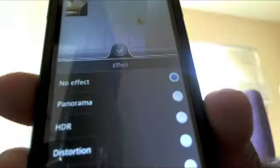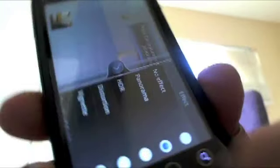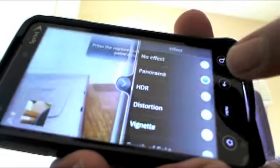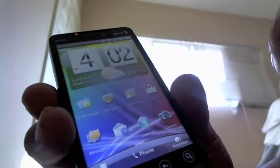Effects, panorama — panorama works fine, I already took pictures with panorama and everything works fine. The front and back camera both work. The video recorder on this just force-closed on me, so it's not working for me right now and I'm gonna have to look for a fix on that one.